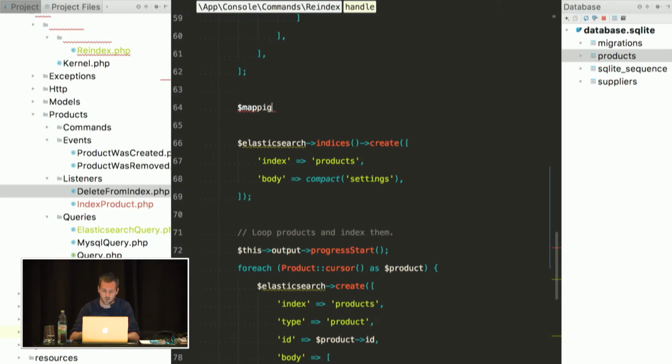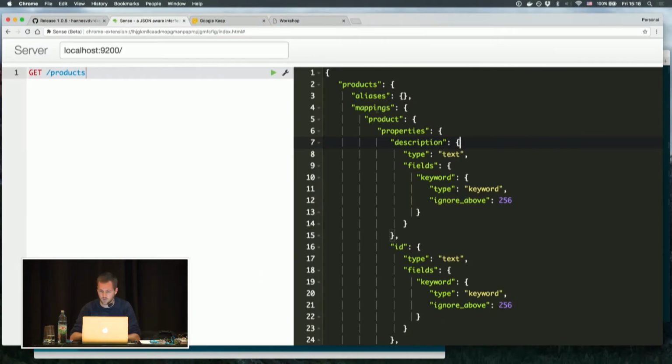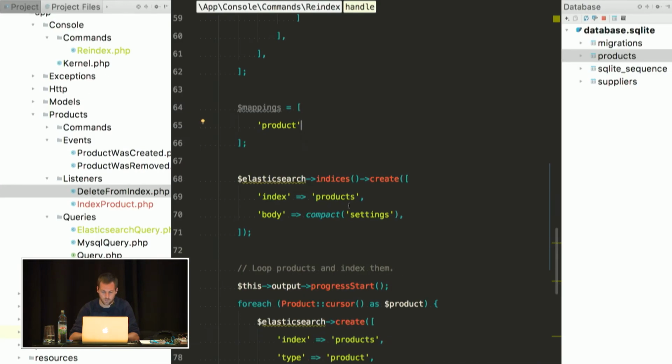Mappings equals array. And for product, we're going to basically copy this. Product, properties, description, type string, we're going to call it string, and set an analyzer. And we're going to do the same for name and supplier.